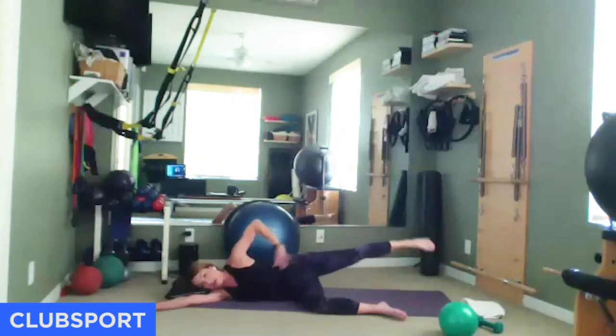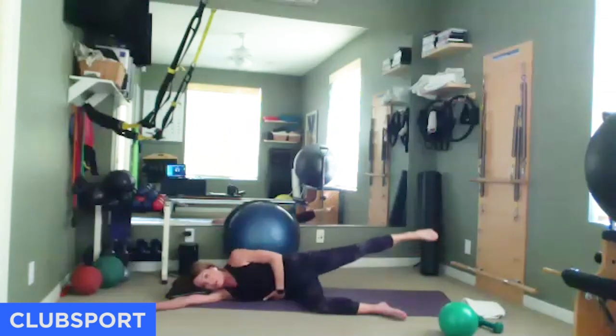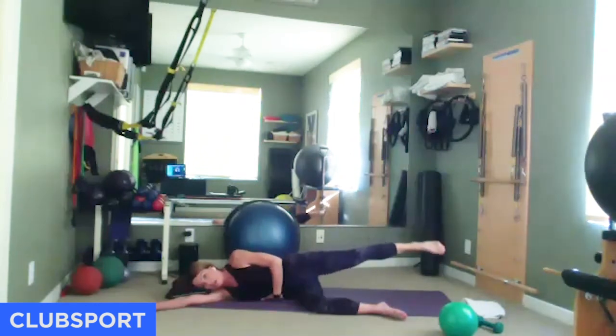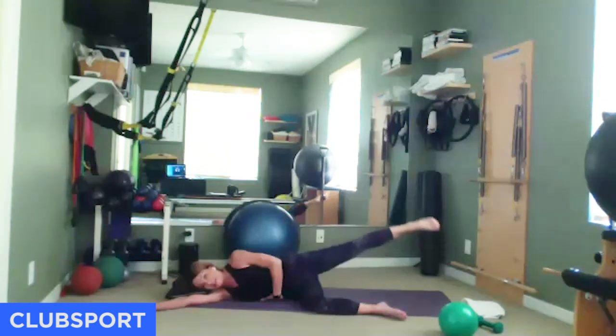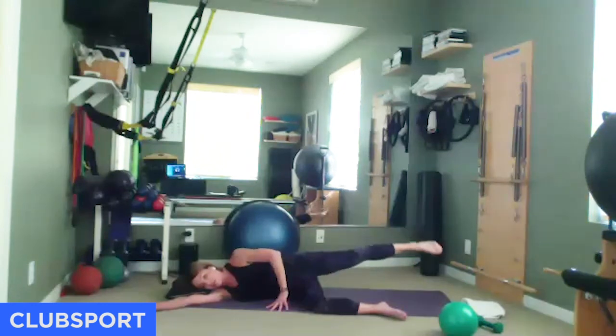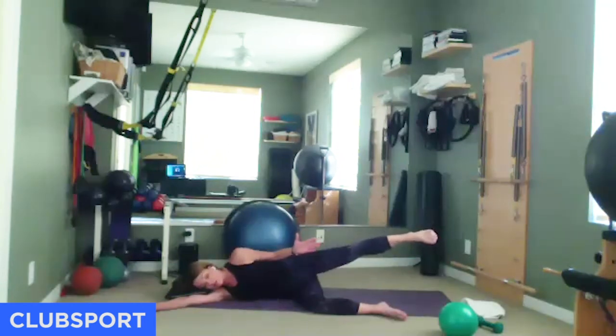Circles. Keeping that little feeling of a little mouse hole under the waist. You're still stretching that leg. Three, two, other direction. Eight, seven, six, five, four, three, two, one. Here's where you're gonna bring it forward, maybe just a foot.